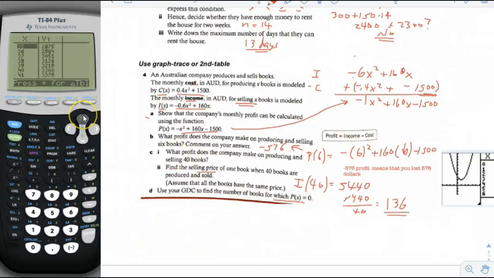So when is the profit equation equal to 0? Let's see. Looks like for 30 books we're making thousands of dollars. When are we going to actually get $0, which is called the break-even point in business land? Oh, when we have 10 books, we're going to get back exactly what we paid to publish the books. Okay, so the income is equal to the cost. So 10 books is the answer. Okay? All right, that's it for this page.